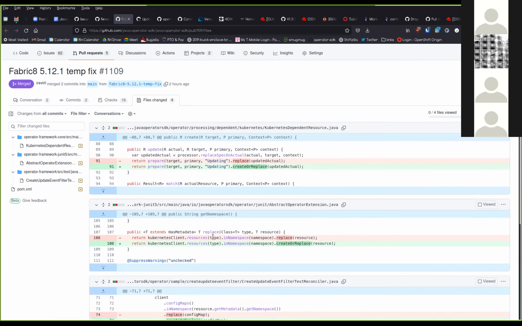So this issue is about getting this back when it's fixed in the Fabric8 client. So they're going to put replace back? Is that what you're saying? Yes, I hope so. Or we will upgrade to version 6 eventually, where that will hopefully be back. Yes.